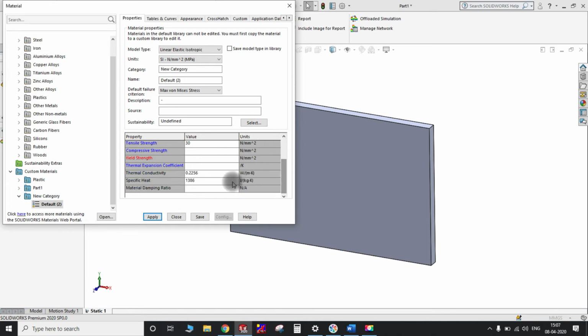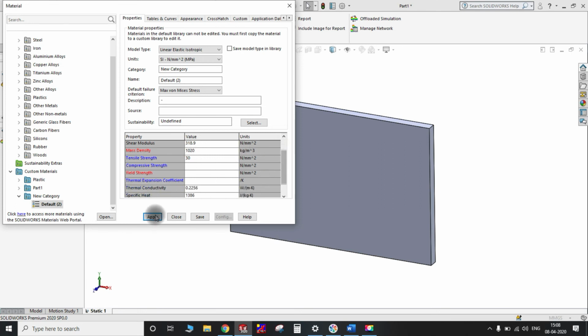And adding to this, we have some properties like thermal conductivity, specific heat, and thermal expansion coefficient. These will be embossed in red if you select the thermal analysis. So it completely depends on you. If you intend to run any thermal related studies, you could make use of these properties and customize them accordingly. If you go with the structural analysis, you could make use of these properties which you could edit.